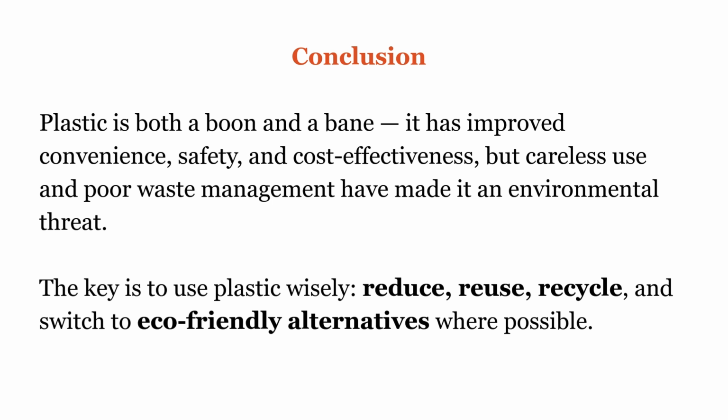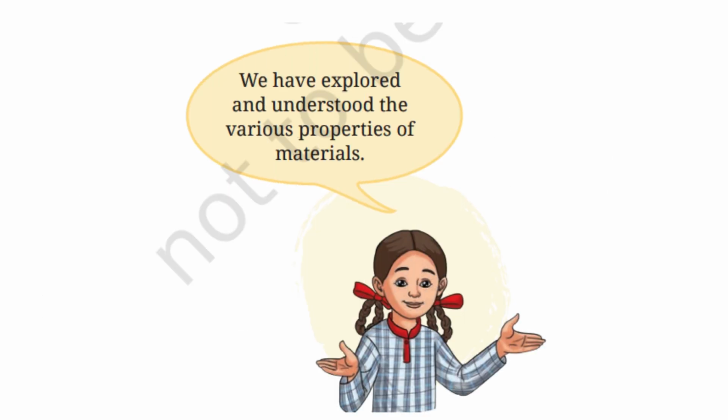So, in conclusion, we can say that plastic is both a boon and a bane. It has improved convenience, safety, and cost effectiveness, but careless use and poor waste management have made it an environmental threat. The key is to use plastic wisely, reduce, reuse, recycle, and switch to eco friendly alternatives where possible. So students, today we have explored and understood the different properties of materials.